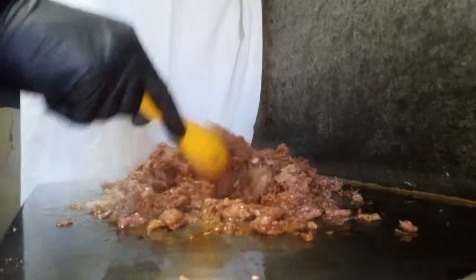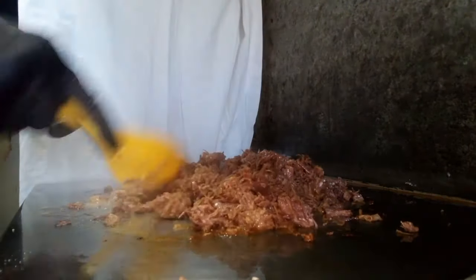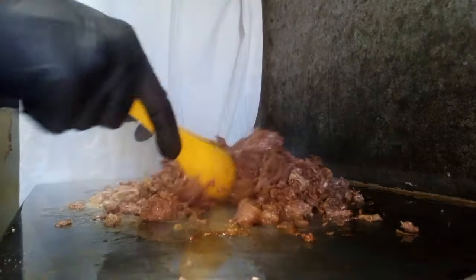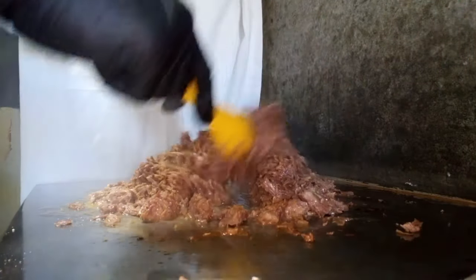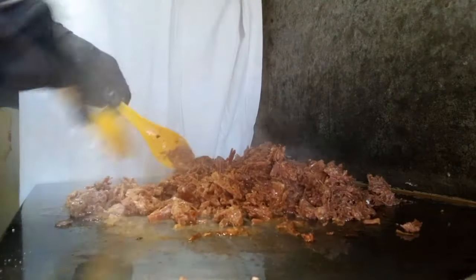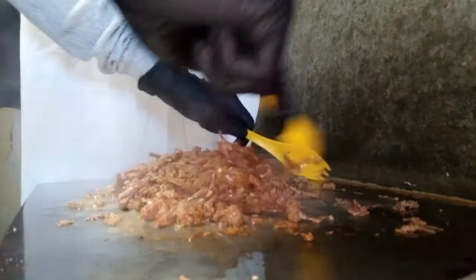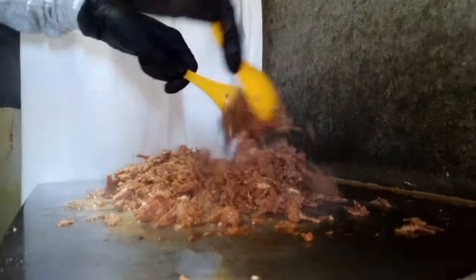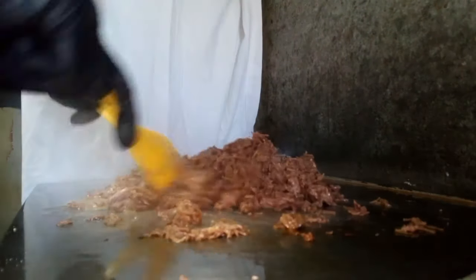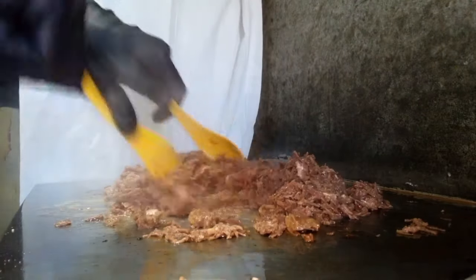Some good lemon, some good adobo, some good garlic salt, you know what I'm saying? Let that thing cook. I don't know how we coming. You definitely don't want to cook your meats the same way. You want certain meats to have certain flavors. So when you finally do eat, you're taking bites, it's like, ooh, this meat tastes like this. This meat, and then they come together and create like a savory, joyful taste inside your mouth. It's just different. That's why I do it like that.